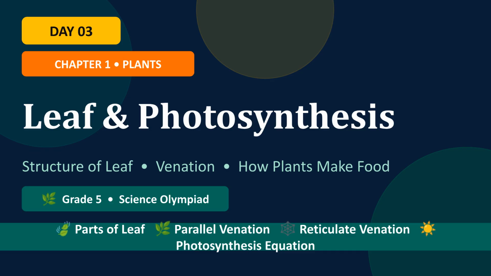Today we are going to discover one of nature's greatest superheroes, the leaf. Have you ever wondered how plants prepare their own food without using a kitchen? Isn't that amazing? By the end of today's lesson, you'll know the parts of a leaf, different vein patterns, and the magical process called photosynthesis. We'll also solve fun questions and become leaf detectives. So put on your thinking caps, keep your eyes open, and let's begin our green adventure.